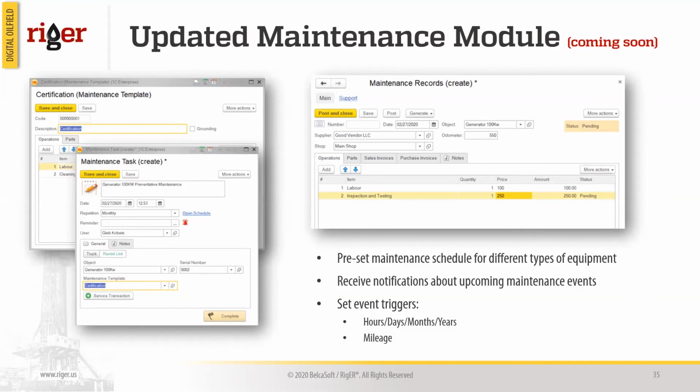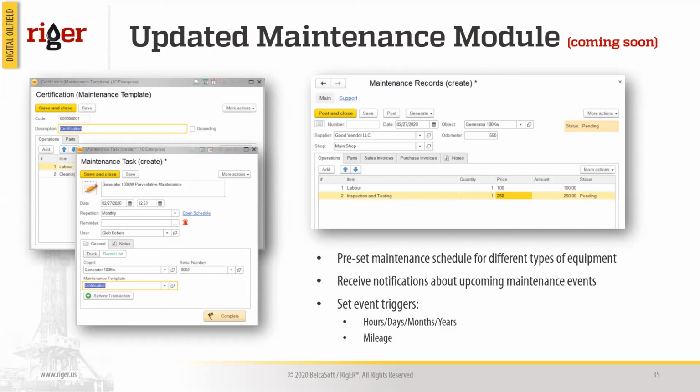So if you need to get these notifications, for example, 2 weeks prior to the maintenance event, the system will send this notification automatically. Or you'll be able to build a whole report that will show what comes in this week or next week for the maintenance. And also definitely there will be different triggers based on which the system will calculate the next maintenance event, either by date or some kind of parameter like mileage or working hours, etc. So this module is coming soon, so stay tuned and we will update you once it's ready.